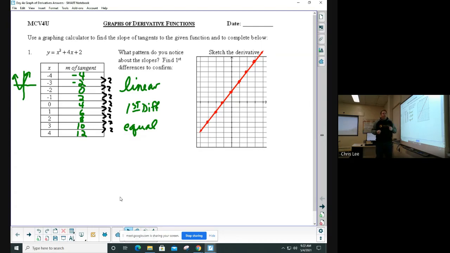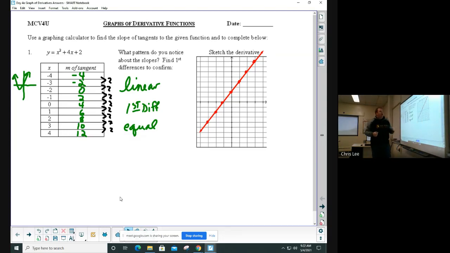So the first example that you saw there was a parabola. It was shifted left and down, it turned out. We did that and we found that the derivative was a line. And we saw that for y equals x squared, the derivative was a line yesterday. And this parabola, even though it's been shifted left and down, still produces a line, just in a different spot.